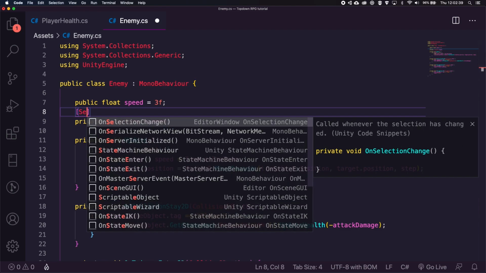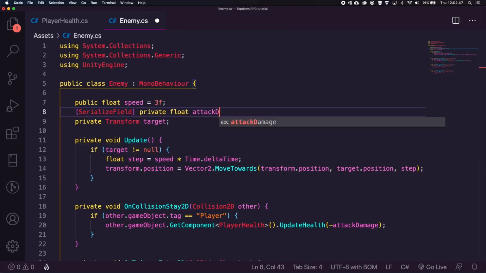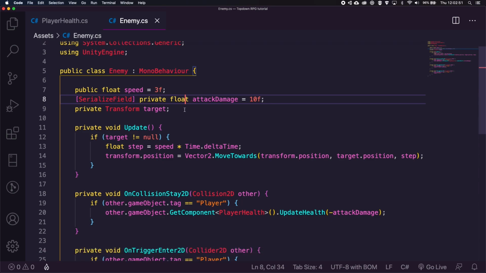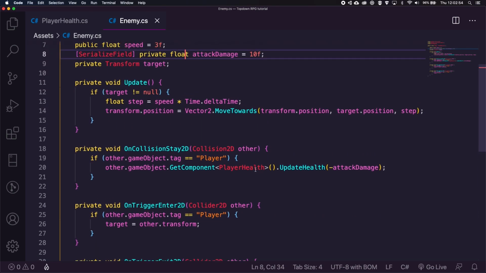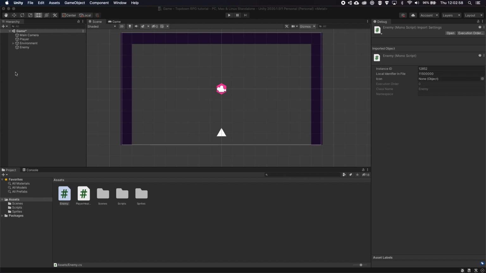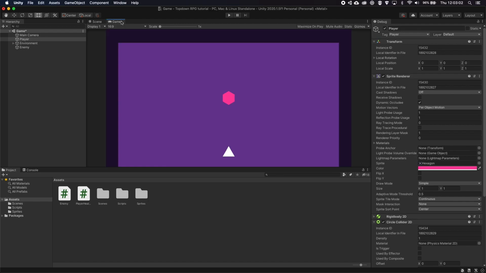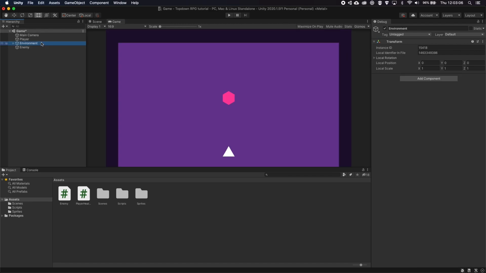damage. So we're just going to create a serialized field private float attackDamage, and we're going to set that equal to 10f for now. So if we hit save and we go back, you can see it's all set. So let's go back to our player quickly. Let it load. Now, if we click the player, we make sure in our game, maximize is turned off. Good. And our debug mode is on, which it is.